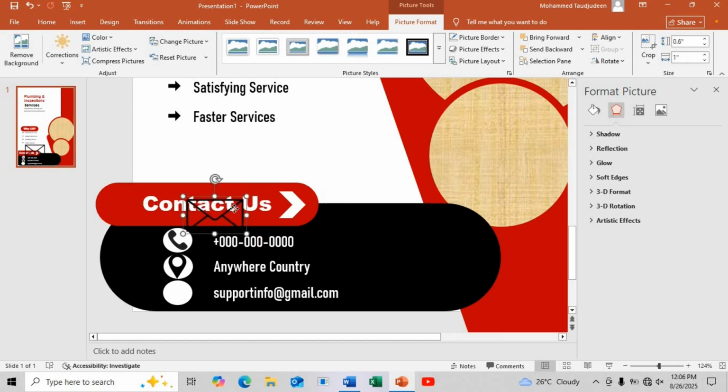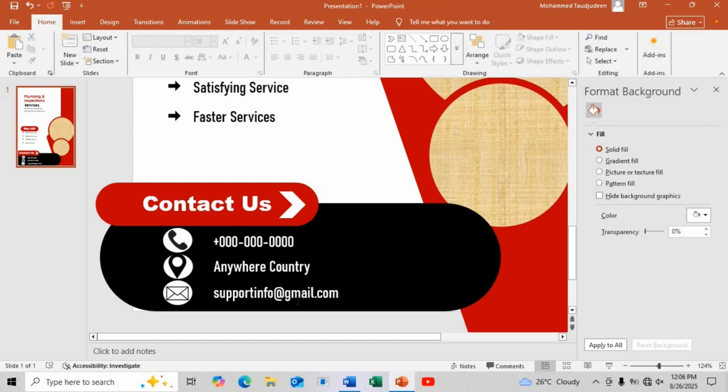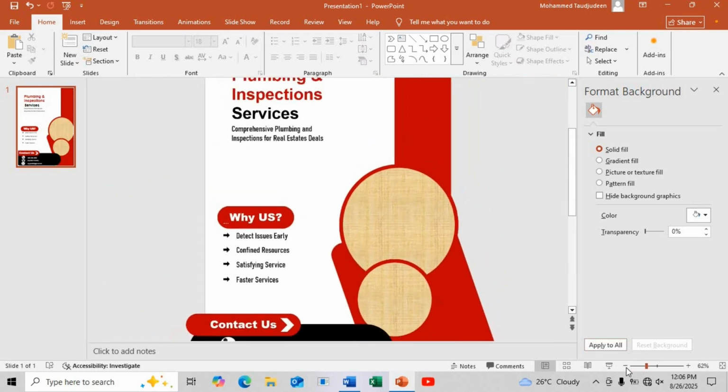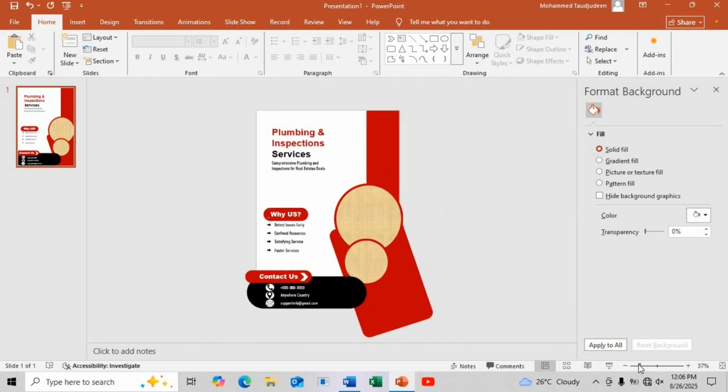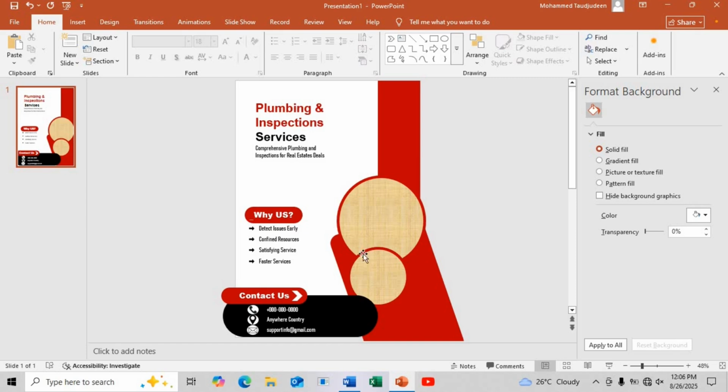Alright, so we are reducing the size of that one also to make sure that it will fit inside there. I think that one also fits in there. So we can reduce the size of it to see how it looks.